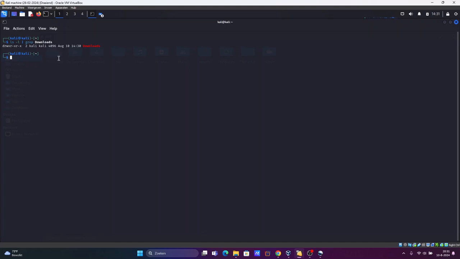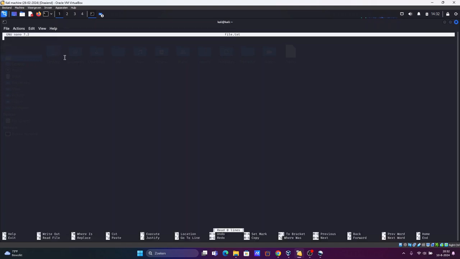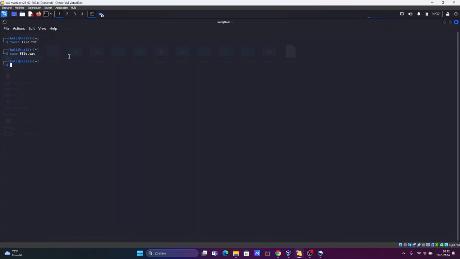There's actually another way you can use it. For example, when we create a file.txt and put some text in it, for example, hello everyone, how are you doing? Save this. If we say grep everyone file.txt, you will see that it's only showing the sentence that includes everyone.